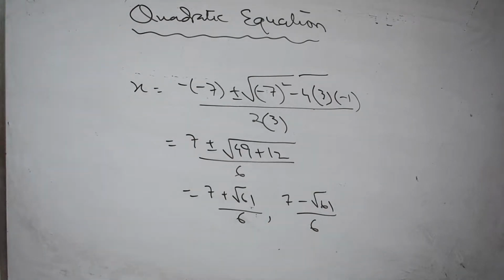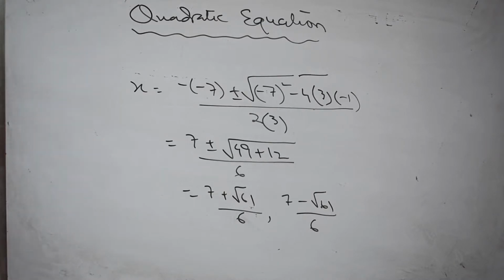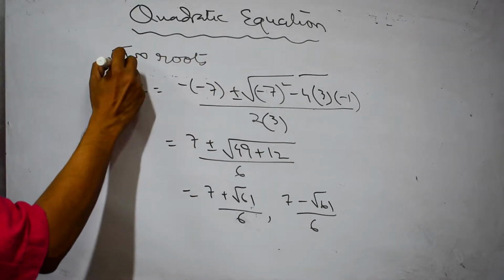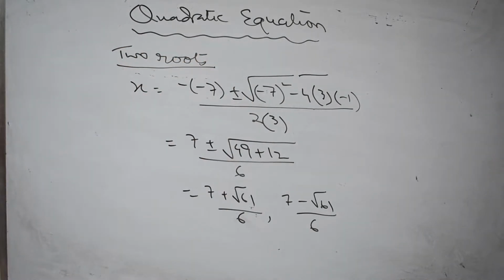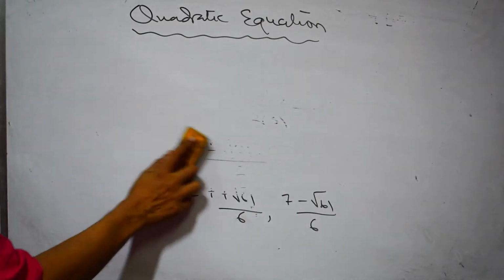So in all these cases, quadratic equation, we get two results or two solutions of x. These are very commonly known as roots. These are the two roots of the equation. Roots means those values of x which are finally solved from the equation. So two roots we are finding from this formula.